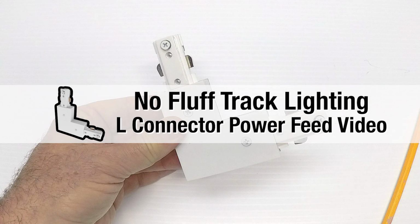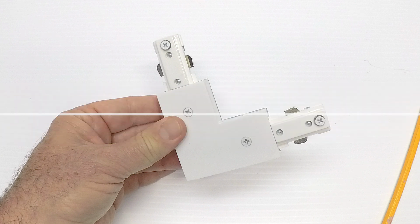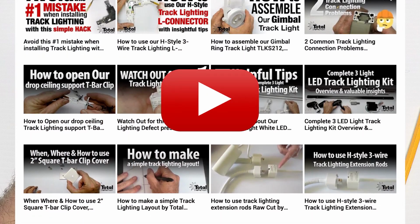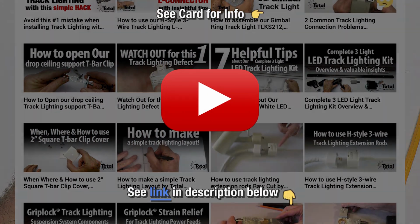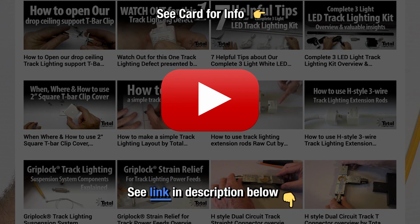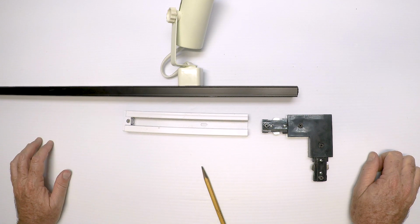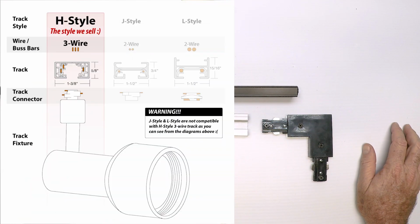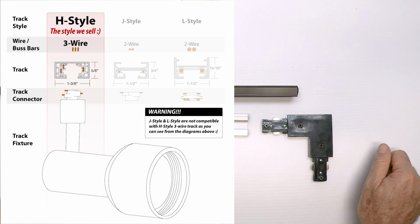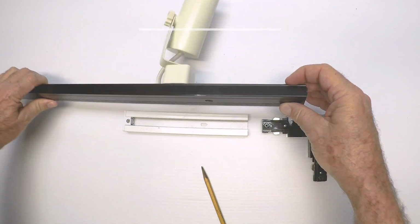This is a very quick video with no fluff on our track lighting connector. It is just a quick overview and just one video of our extensive video collection. Check out all of our track lighting videos for detailed and in-depth explanations and troubleshooting. We hope it helps to improve or confirm your understanding of the H-style track lighting system. We want you to be well informed before you start your project. Now let's get right to it.